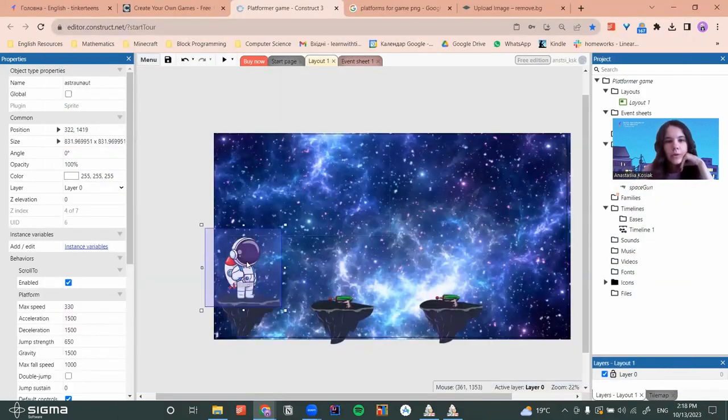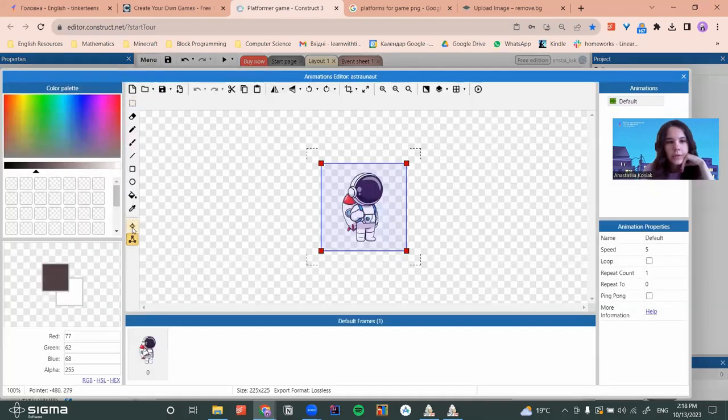Double click on the astronaut, and in this editor, let's click on this icon, Edit the collision polygon. The collision polygon defines the border of your character. And you can see that even though the actual borders of our character, the astronaut, are his body, we have a square around him, which are his borders.